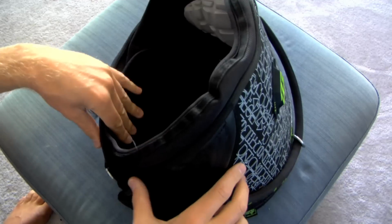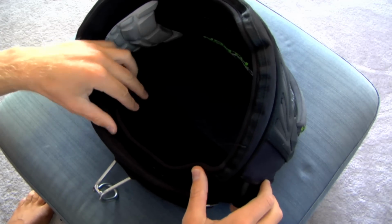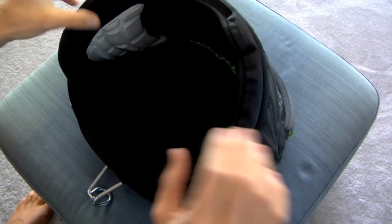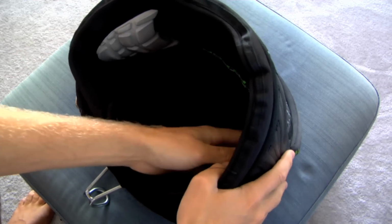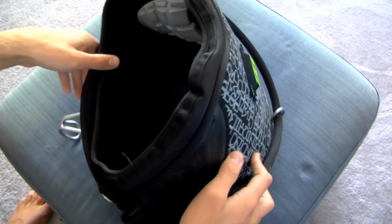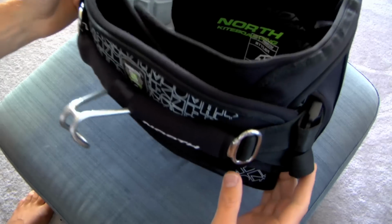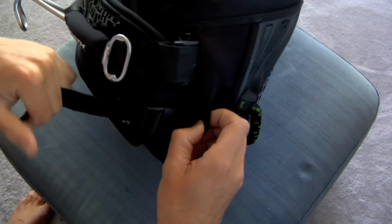I like it. The reason I chose this harness was because I was told by friends that had the same harness that it didn't slide up as much because of this neoprene pad and because of the small sizing. I assume that's why it doesn't slide up as much. So that was my number one reason to get it, and it was extremely comfortable when I tried it on in the shop.